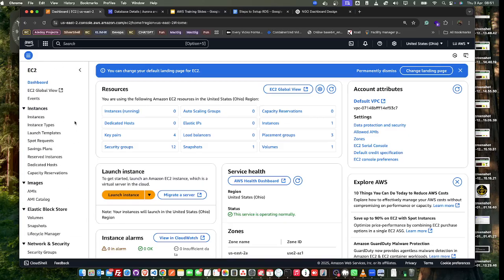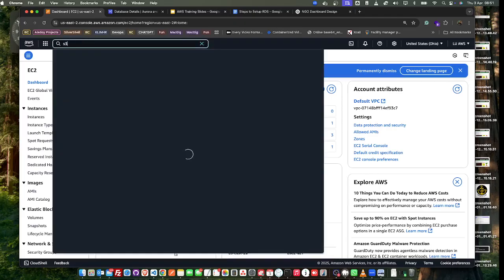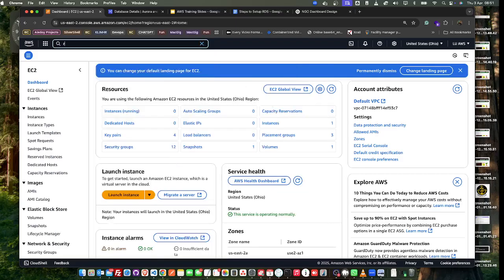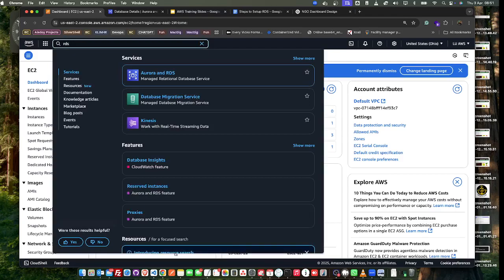However, if there are other services that you want to run or initiate in AWS, you have to click on this search. Services like S3, which caters for cloud storage; RDS, which is for the relational database management system; DynamoDB, which is for the NoSQL database.